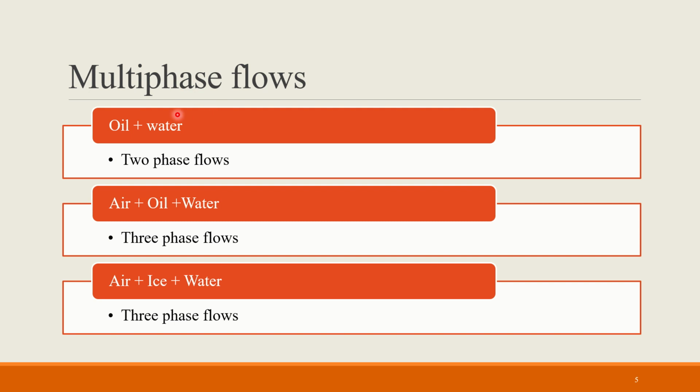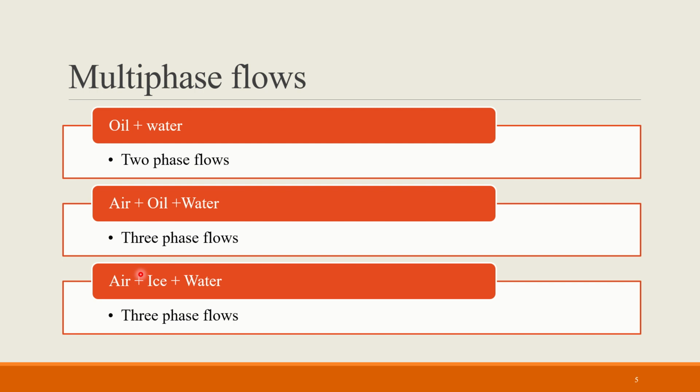Consider the same system when our focus is not only on oil and water but also on the air above it. At that point, what do we have? We have one air phase, one oil phase, one water phase. So we have three phase flows. Another case: here we have three different substances. But if all three are from the same matter, not air, but we have water and we have ice, and the ice is floating on water, and we are considering the external environment also, which is air.